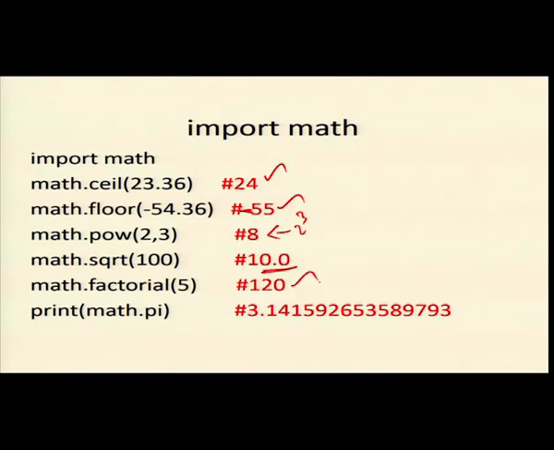Then if you want to print the pi value, I can give it as math dot pi, but you cannot view it. In order to view it, I am supposed to give it as print math dot pi. What is the pi value? You might know it only as 3.14, but actually it is not 3.14, it is 3.1415926535897993, and so on and so forth. It continues. So this value will get printed.